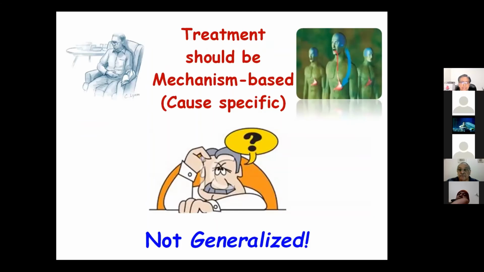Now, having said that, we have understood why this nausea, vomiting is happening. It is an interaction between various receptors and their communication with the vomiting center leading to vomiting. Now, the treatment of nausea, vomiting is not empirical, or the choice of drug is not uniform across the terminology of nausea and vomiting, but it is mechanism based, and we have understood that it can happen through various sources in the body. So it cannot be generalized. We need to identify the cause and thus relate them to the mechanism.